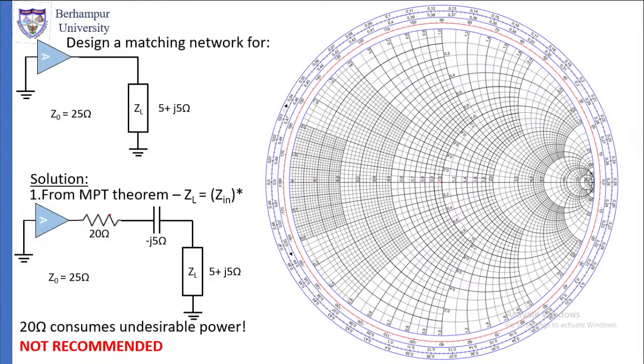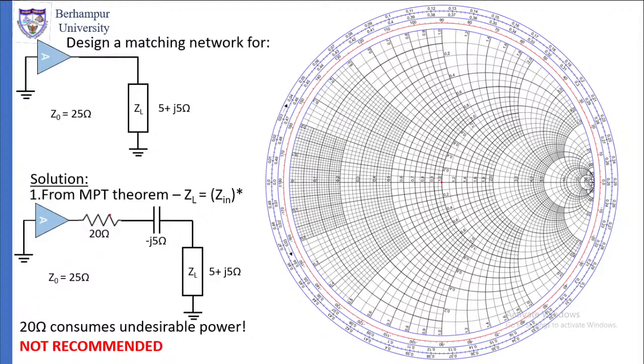So what is recommended? What is recommended is we have to match Z0 with ZL or ZL to Z0. We will consider Z0 to be the characteristic impedance. That is the first point that we should keep in mind. The second point is when it is matched, then ZL becomes Z0, which means ZL by Z0 will be equal to 1.